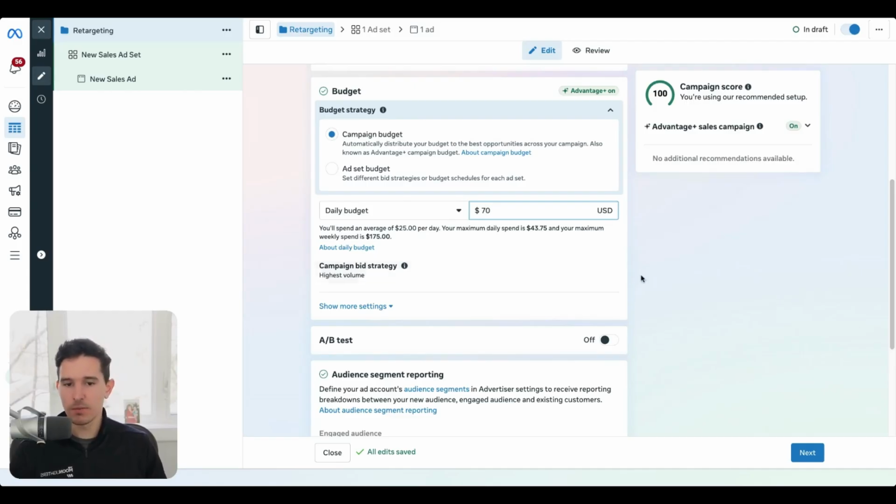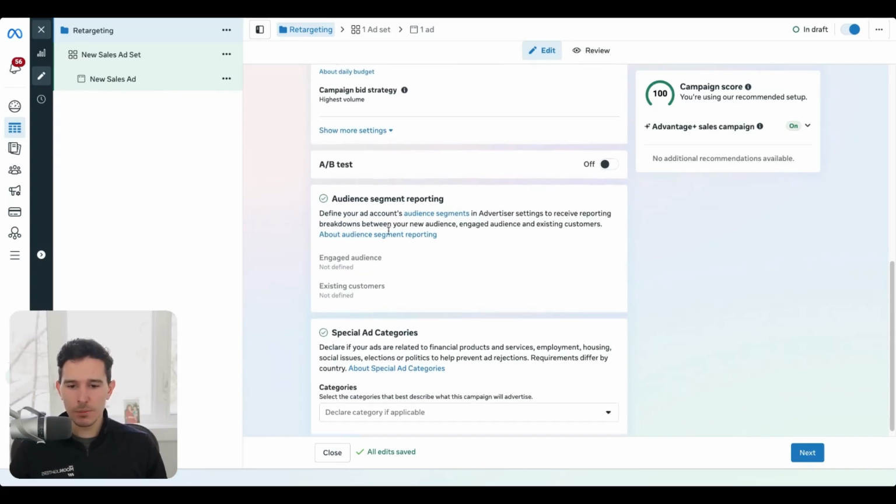I don't want to spend that much. So in this case, I'm just going to temper it down to $70 a day. Just literally using the data we have simply in our ad account. Notice how I'm not trying to put some scientific formula together for this budget, because once it starts to spend, a couple of days are going to go by and then I'm going to make adjustments from there.